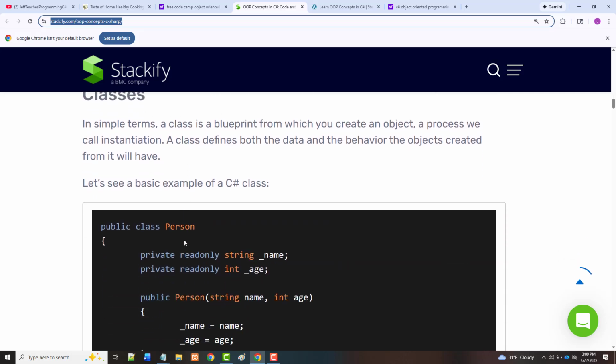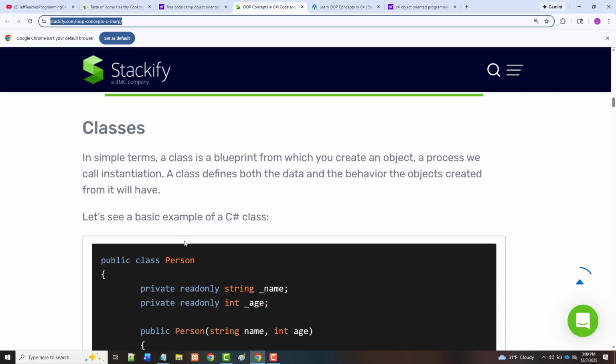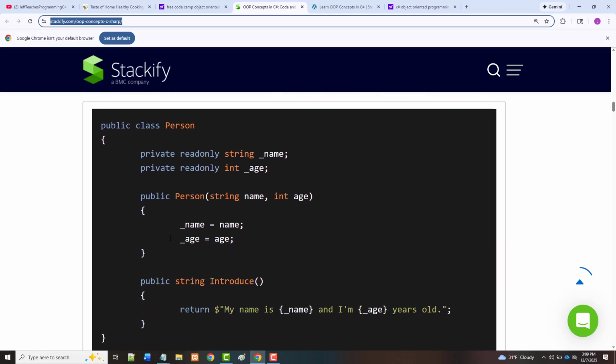A class, as I mentioned previously, is a blueprint from which you can create objects. And as I also said, the whole process itself is referred to as instantiation. So they make a person object here. And they say the data for a person object will be their name and their age. Now, you'll notice in here that we've got underscores before name and before age. It's not mandatory that you do that.